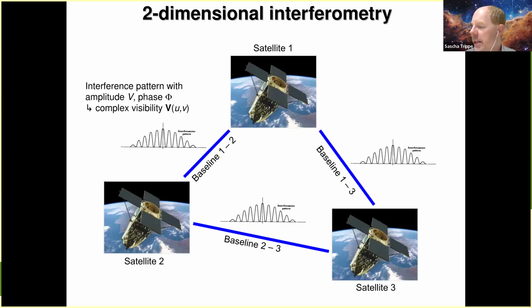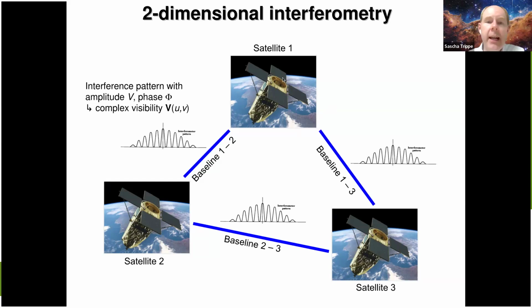Okay, so how does this actually work, what we are planning to do here? What we are going to do is VLBI, very long baseline interferometry in space. What such an interferometer does essentially is you have an array of telescopes. We plan with up to 4, but let's say 3 for illustration. Each of these stations collects the light from a target, stores the raw signal, sends the raw signal to the ground, and on the ground it's correlated.